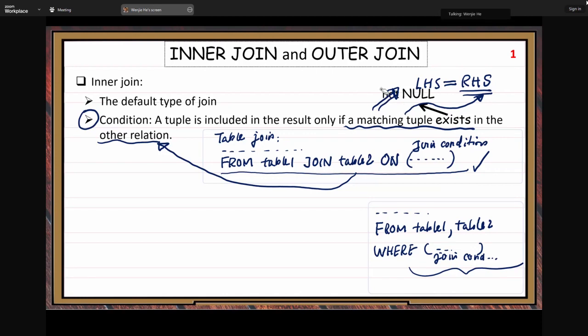If the right-hand side has the null value, then we treat it as no matching. So it must be some valid value, not null. All right, then outer join. Outer join first thing, because it's not default.